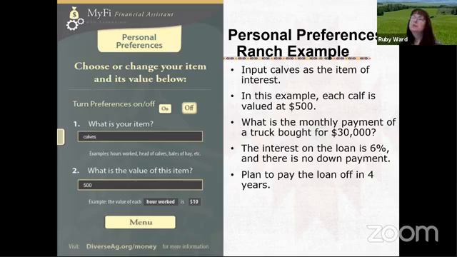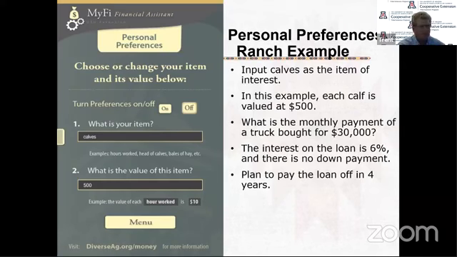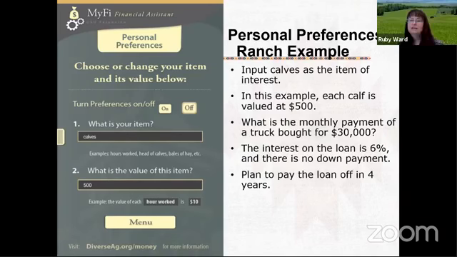So this is where we have the preferences. You put in your item and you put the value of that item. We're going to use calves, and we're valuing them at $500 a head right now. Hours worked could be another example. Put anything you want that's important to you in there that you spend money on, or you sell or buy. I've done this with youth presentations, and I've done energy drinks, and we put in how much the car would cost them in terms of energy drinks that they're paying for. So it's really whatever you want.